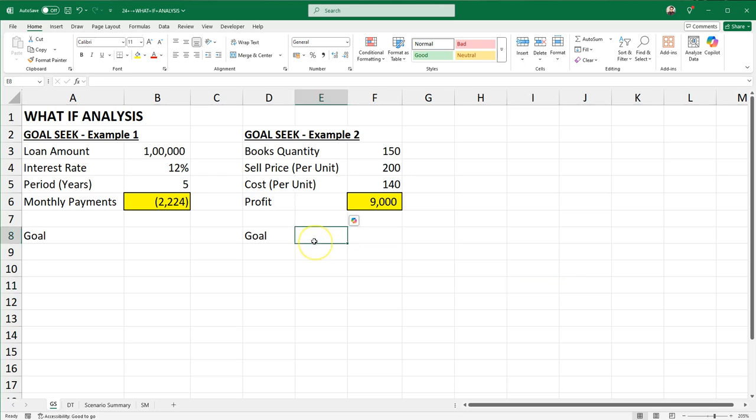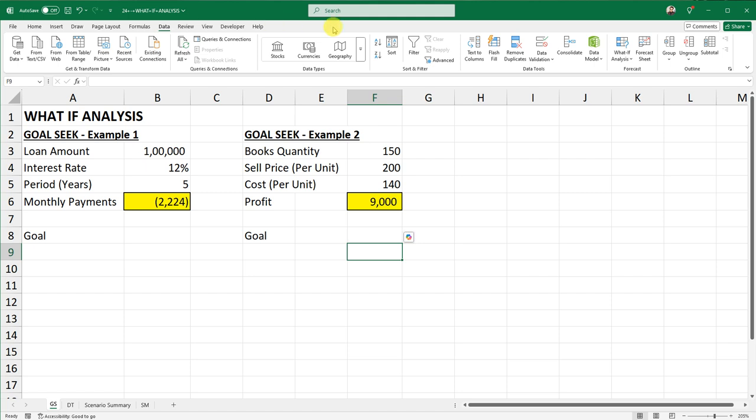The what if analysis. It might be possible that some of you have already used what if analysis features. What if analysis is available in the Data tab. When you click on the Data tab, you will see what if analysis features, which consist of three wonderful features called Scenario Manager, Goal Seek, and Data Table. One by one, I will try to explain from very basic how we can utilize these analysis features in our reports or models.